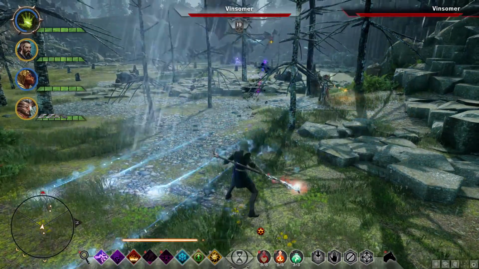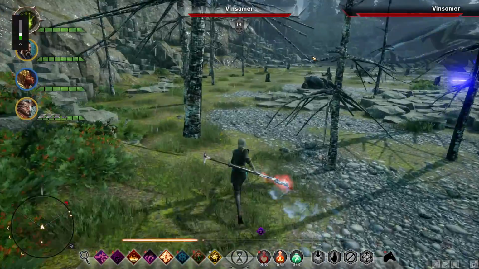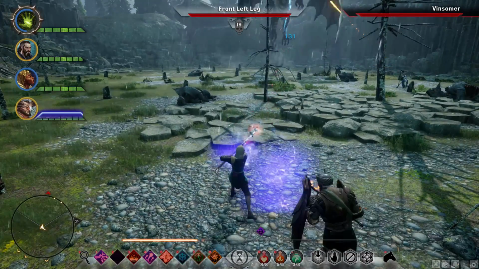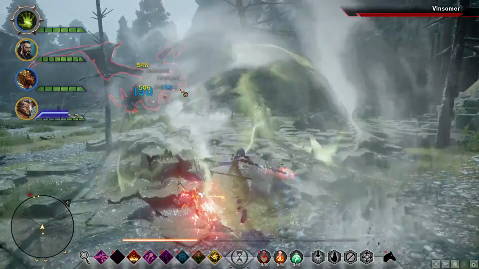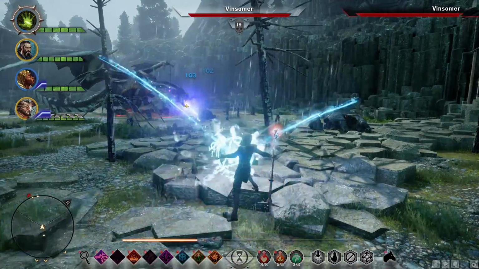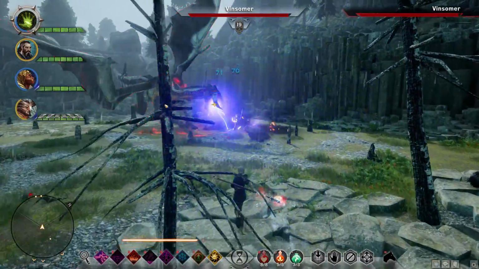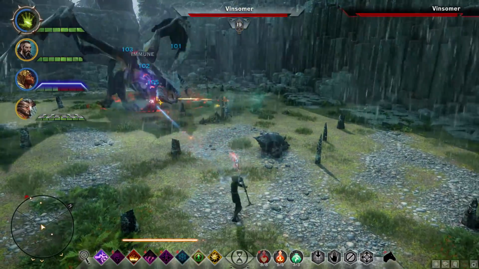So now he's going to first start off by shooting lightning blasts at everybody. So you want to try to avoid that. Try to keep on moving as soon as you start, and make sure you have your tanks ready. As you can see, I'm doing a lot of spirit damage, and that's what I'm going for. Let's see, I'm gonna try to help out my guys right here.